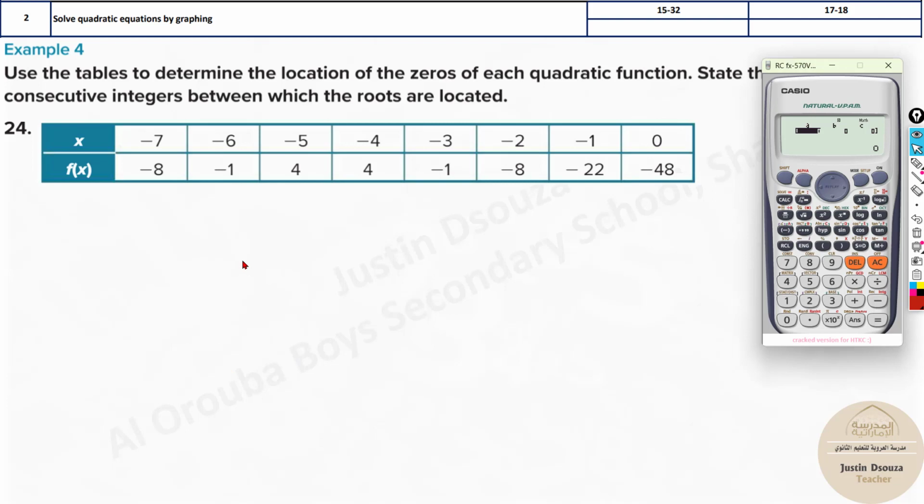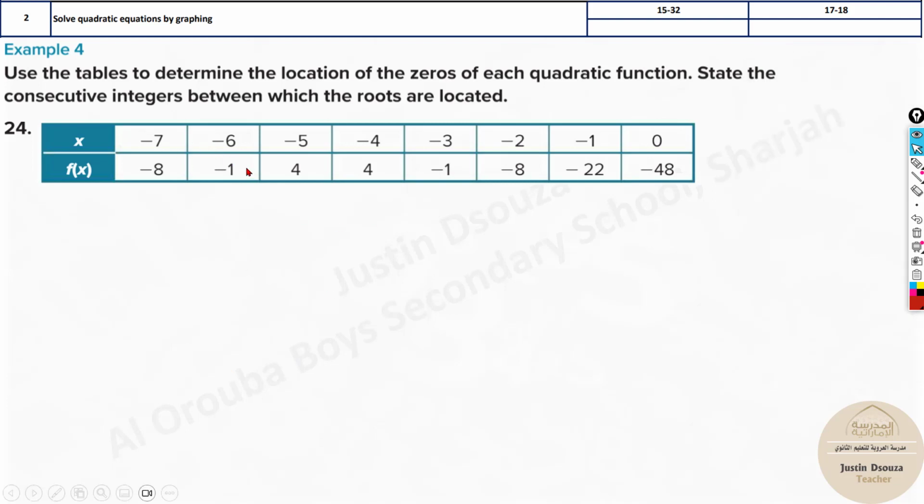Okay, what about these over here? A table is given, there is no graph. How do you solve here? Now, there will be a solution when the f of x changes its sign. Why? Because what does it mean when f of x changes its sign? Now imagine this is the graph. It's negative over here, and now it's above, positive. That means if this is plus and minus, it has to pass by the x-axis where we have a solution point. Now again, when it changes sign, it will be plus, minus. It touches the x-axis. Solution. If it goes up again, then there's a solution.